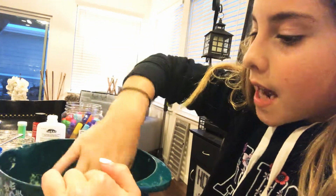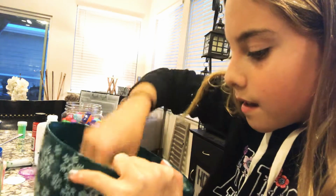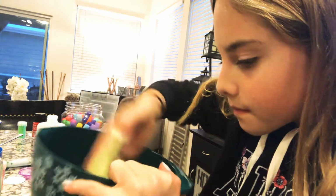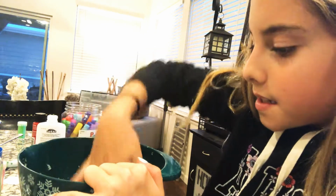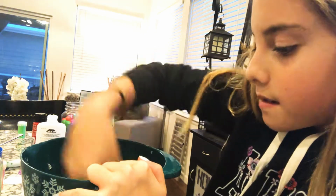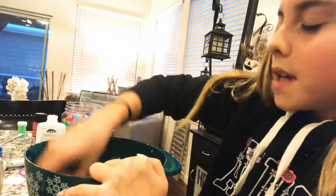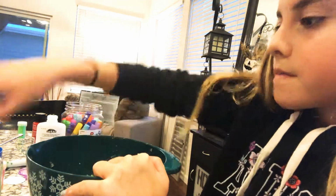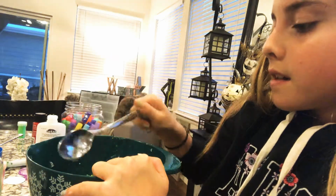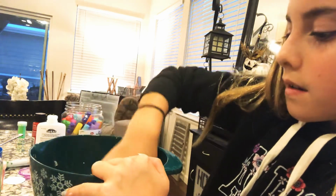Still a little sticky. We have to get everything off the sides so it gets all of that glue and everything that I might have missed on the sides. Might get it sticky again, but that's okay. My hands smell gross now, kind of. Okay, yeah. Last little bit, because I don't want to add too much, because then the charms won't stand really.